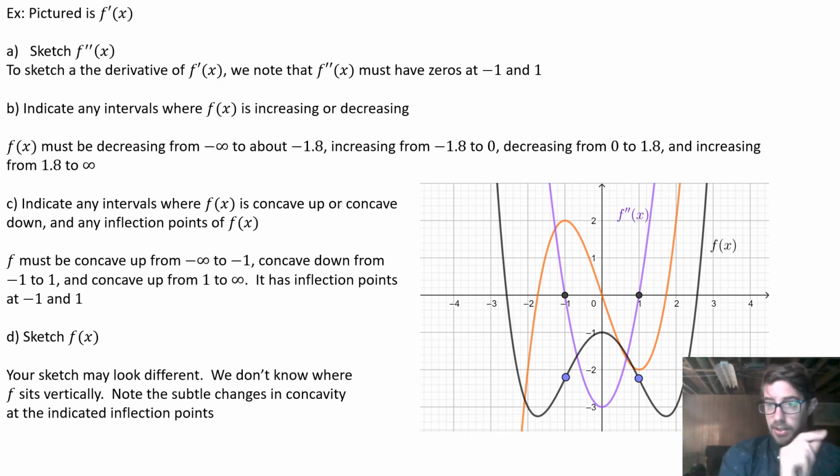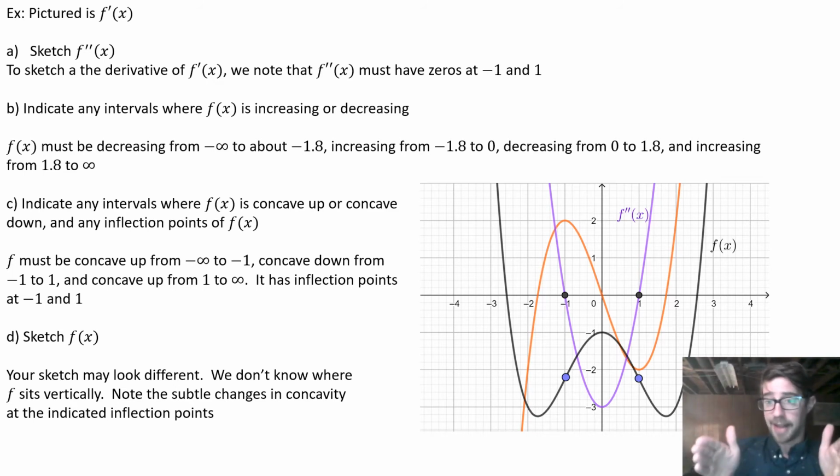That's what it has to look like. Basically, let me talk about that a little bit. So we mark the inflection points, right? The inflection points, this is really what I'm looking for. The inflection points line up with the zeros of f double prime. The two mins and one max line up with the zeros of f prime, right?